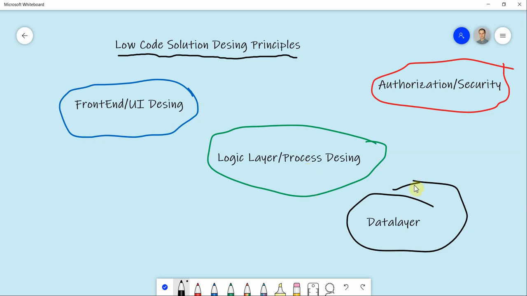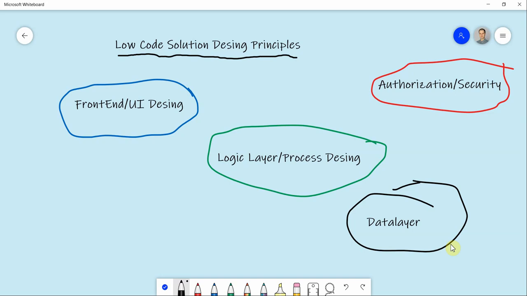And last but not least would be the data layer, right? So our data has to be stored somewhere. It could be in a Dataverse, it could be in some SharePoint as a backend, it could be even in Excel tables, right? It could be in a file which is stored somewhere in OneDrive. Of course, the preference would be to store files somewhere in the cloud because it's easier to integrate with other services there. And it's much easier to synchronize, easier to access through the cloud. So definitely the data layer should be somewhere in the cloud.